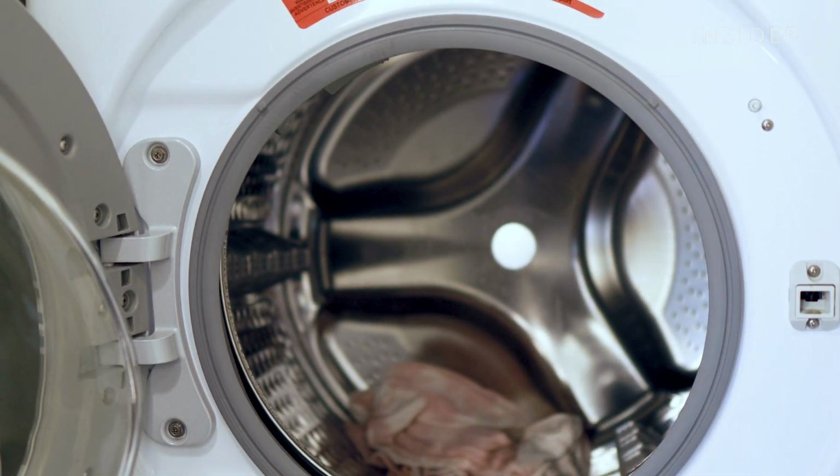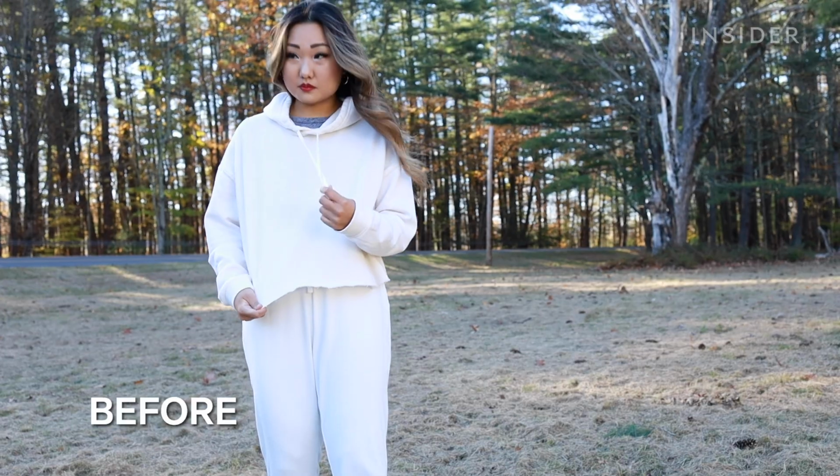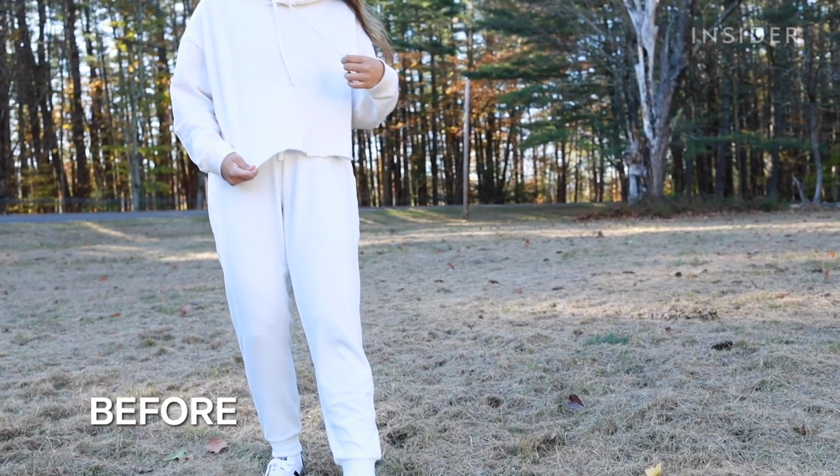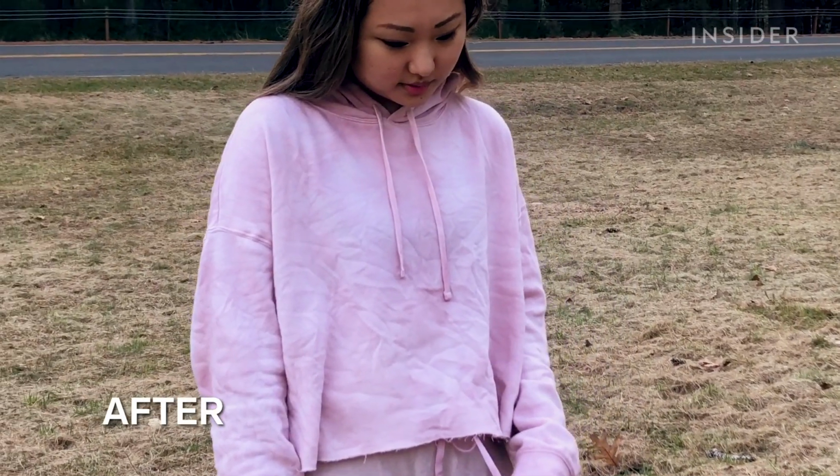You can let your clothes air dry, but I'm tossing mine into the dryer for a quick spin. And this is how my all-natural tie-dye came out.